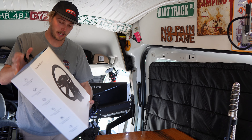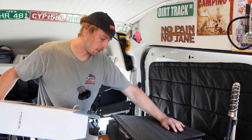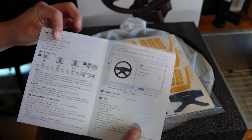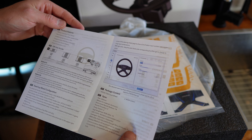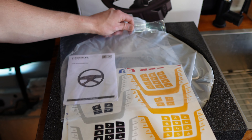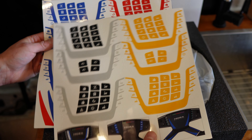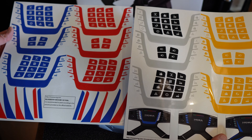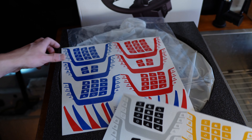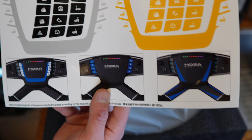Now the moment that we've all been waiting for - the big daddy. I think this wheel is going to be absolutely massive. This is feeling way bigger than the RS's packaging. As always you get a user manual - I can't imagine there's going to be too much in here to teach me about this wheel. Just a quick release guide. It also comes with a sticker sheet as most of Moza's wheels do. You have a lot of options - load on, load off, and a few different color layouts with examples of how you could lay the stickers out yourself.